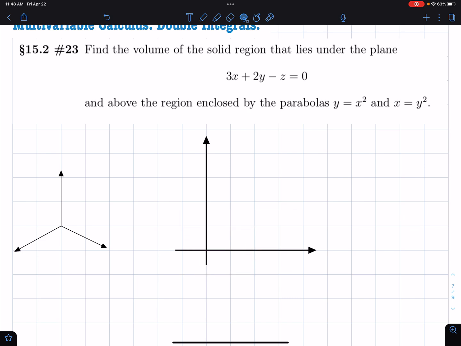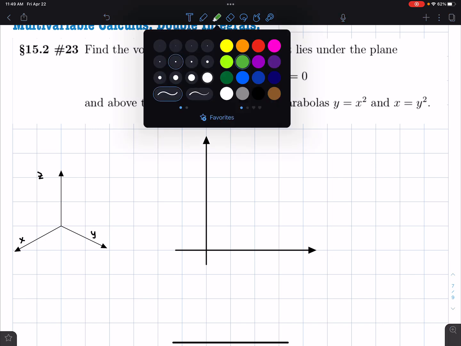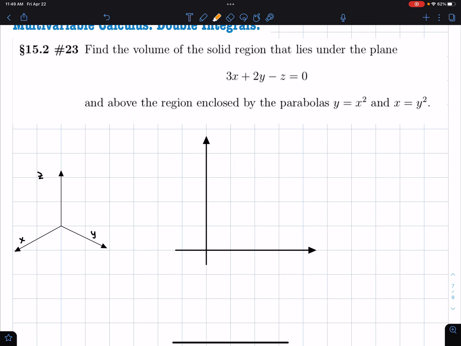So what is the region D? The region D is a region in the XY plane. And the way I look at these solids is it's like a little house, or I suppose a sculpture or something. We're going to have a region D down here in the XY plane, and then we have this other surface above, which happens to be a plane, and that's sitting up here, and we're finding the volume.